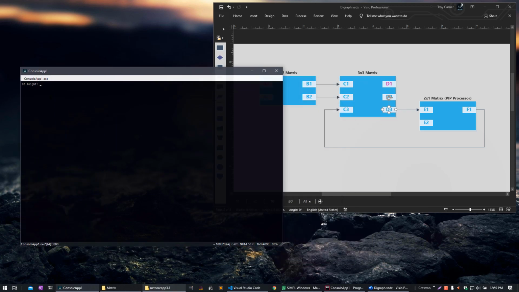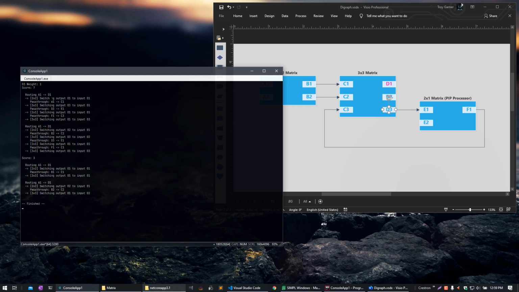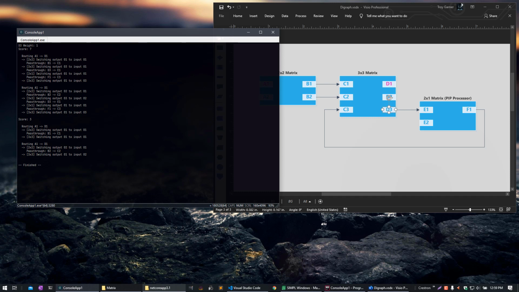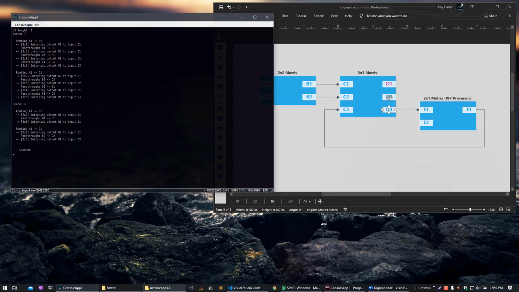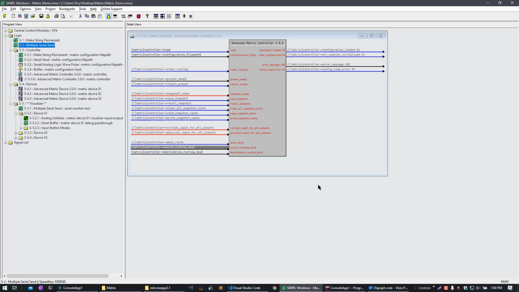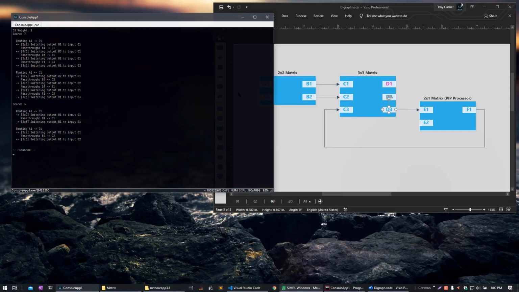So it's asking for a D3 weight, and the default is 1, so we're going to just type that in for now. So you can see here, it came back with 4 different possible routings, and the last two have the same score of 3, and the first two have the same score of 7. And this is ordered from highest to lowest score. So in the real world, if we were to incorporate this into our matrix controller, which we did, we would choose the one with the highest score, the very first one in this case, with some different eligibility rules as well.